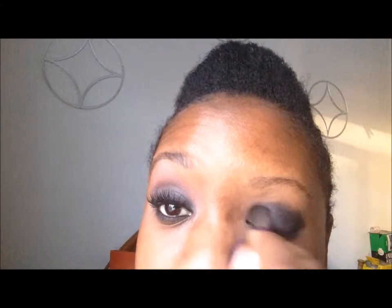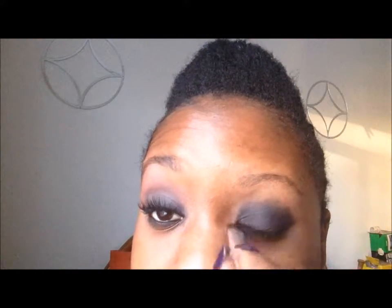And it doesn't matter if it's messy, because at the end, you're gonna mix the purple with the black and the purple and pink in the crease. So it really doesn't have to be perfect. But just make sure you stay on the eyelid and don't go over.